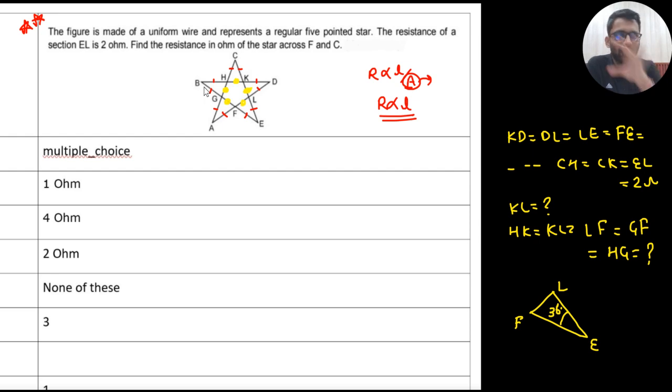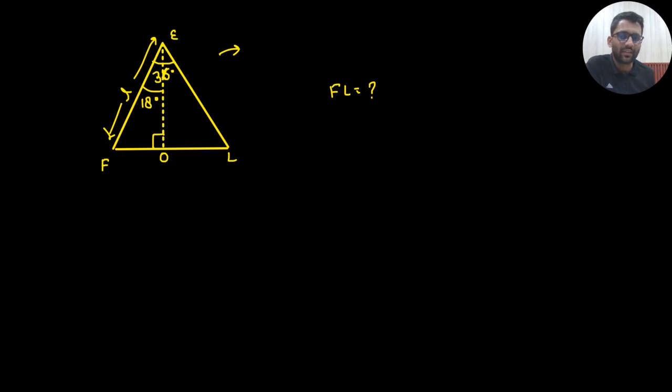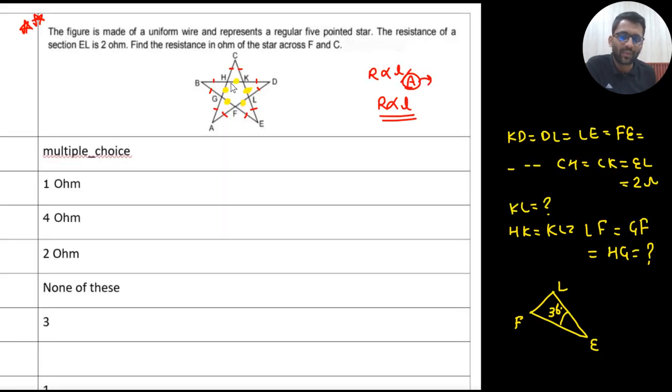This is from the geometry. This complete structure is regular. These are isosceles triangles, and this angle is 36 degree. The rest you can find. This will be a regular pentagon, so these will be 108 degree angles. From there you can derive it as well. If this is 108, this angle you can derive, that would be 72. 72 plus 72 is 144, so this angle will be 36 degree. One thing you just need to know, all will be regular. So HK equals KL equals FL equals GH equals GF.